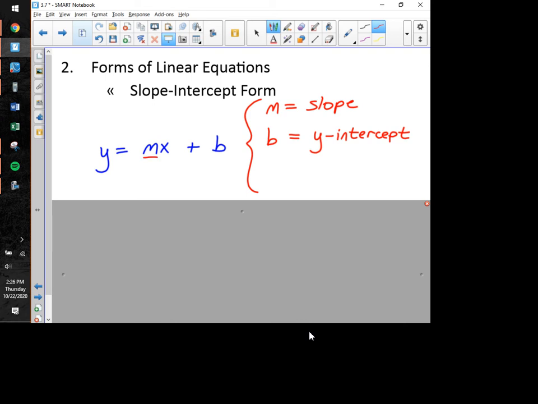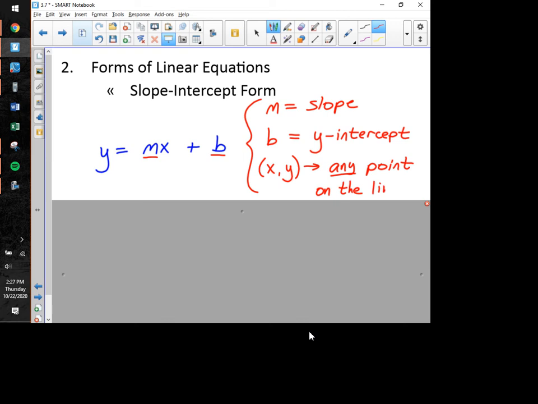So that takes care of the m and the b, but the two things we haven't talked about yet are the y and the x themselves. What's important to understand is that usually when we write an equation in slope-intercept form, we only put in values for m and b. The y and the x are going to stay there. But one important thing to be aware of is that you can always test if a point is on a line, because the ordered pair x, y can be used to represent any point on the line.